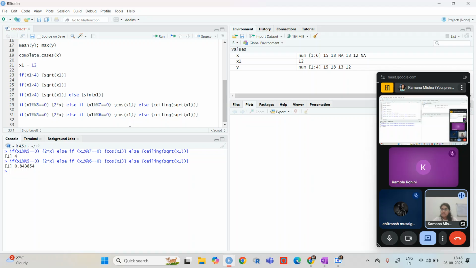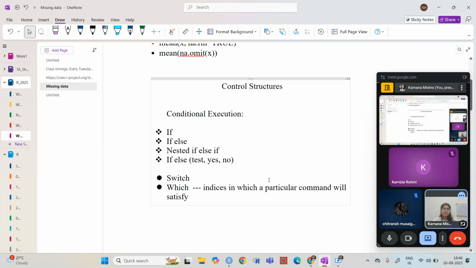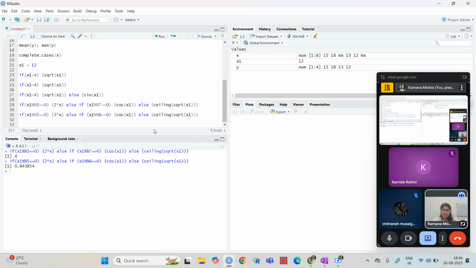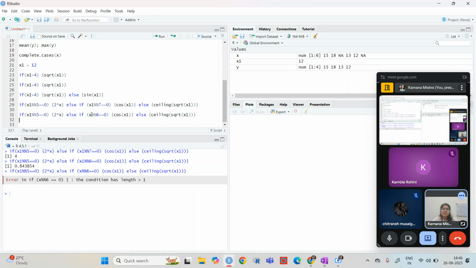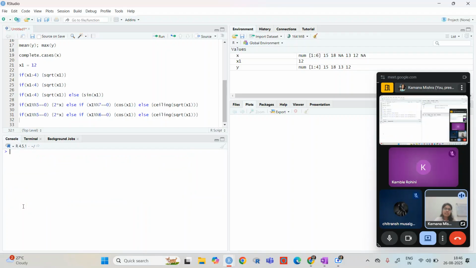Okay, the next is if else. So till now, what we have seen is that if else and nested if else are all working. But at the time I just write x here, it says this is greater than. Nobody has that much time to do it for just one value, right? So x1 is just 12. We already know what is the thing with it. We already know that it is divisible, not divisible, and so on.